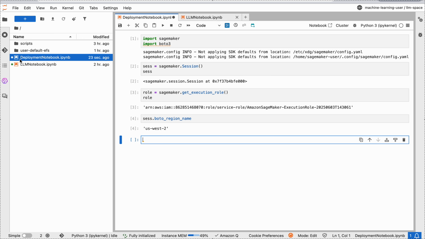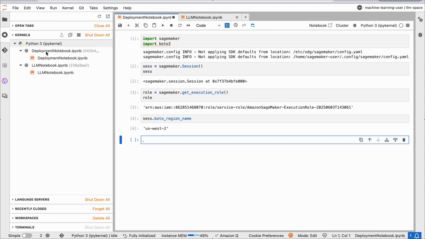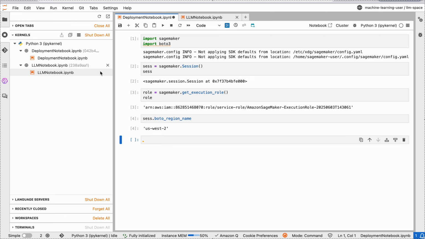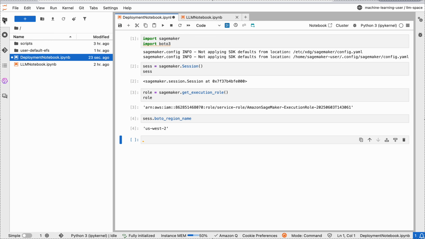Awesome. Now, as you can see, both notebooks are running, which we don't need. And that's what I don't like about SageMaker. As soon as I clicked on the LLM notebook, it started it. So let's come over here and click on kernels, expand it, and feel free to exit out the LLM notebook. We don't need both of them running simultaneously. Okay, I'm going to save this. So far nothing has happened.